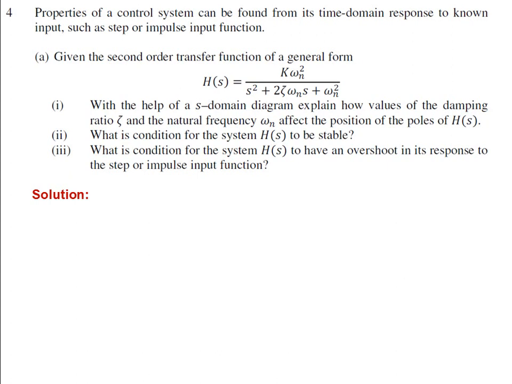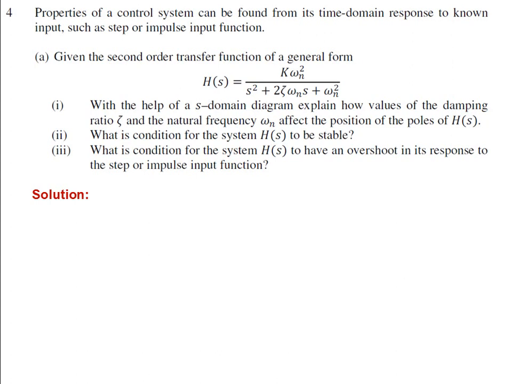the values of this damping ratio and natural frequency omega n will affect the position of the poles of H of s. We also need to look for which condition the transfer function H of s will be stable, and for which condition H of s will have an overshoot in its response subject to the step or impulse input function.